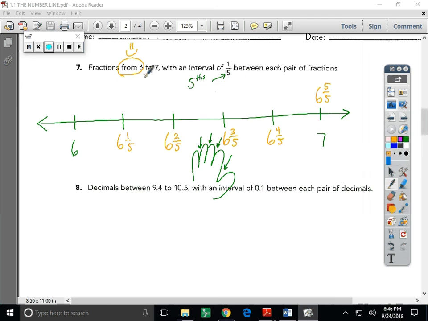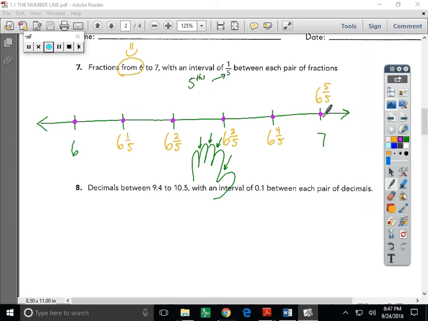Let's go from 6 to 7. From means include everything from here to there. So 6 is included, 6 1/5 is included, 6 2/5 is included, 6 3/5 is part of the problem, 6 4/5 is an important point, and even 7. This is like when we raced from here to there. When you start the race, I know you were a little panicked in class the other day, a few of you. You have to start from the same location and go all the way to the end of the race, or you can't win. So we want you to win this race with this number line. Go from one end to the other, include the end points. From is friendly.